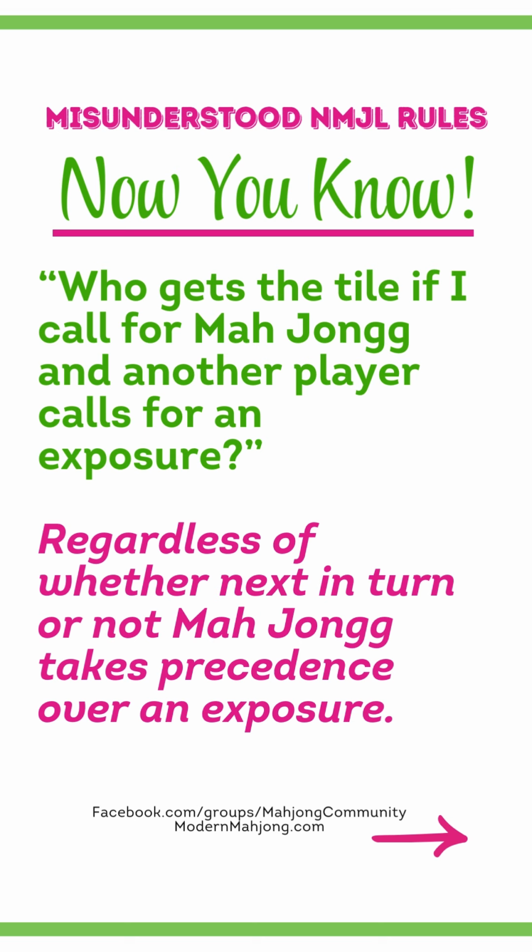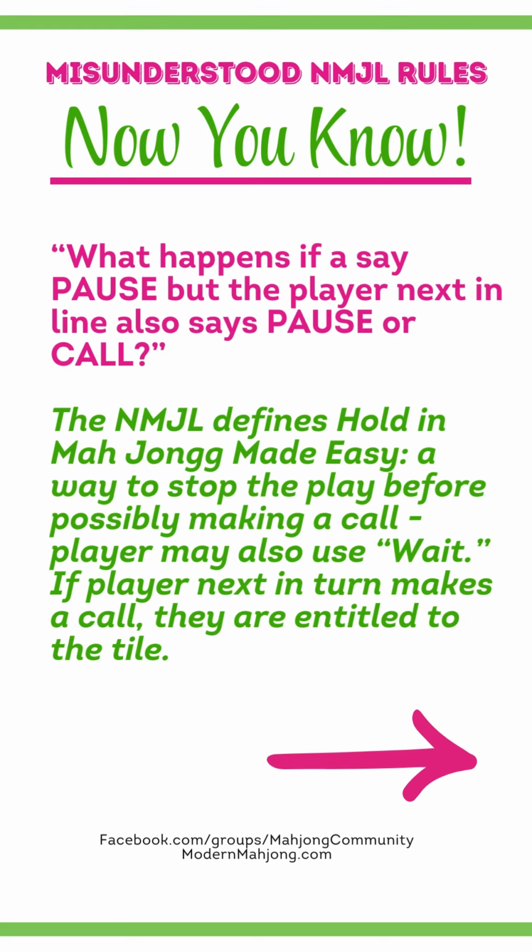Let's start with who gets the tile if I call for Mahjong and another player calls for an exposure. Regardless whether or not somebody is next in turn, Mahjong takes precedence over an exposure. We did a whole other video about who gets the tile between Mahjong and exposure, and you could see that on YouTube as well as in our Instagram.